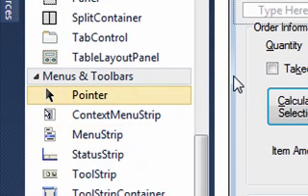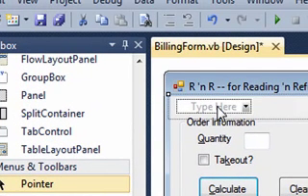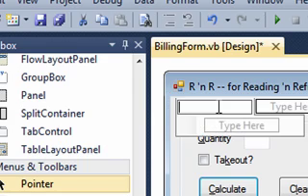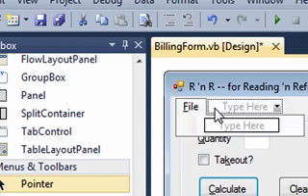Okay, then if you look on page 240, everything is pretty much the same. So there's just a few things that we need to add to our program in order to make it work. The first thing we're going to do is add our tool strip menu items. So we're going to start with our file menu. To do that, we're just going to click in that first one where it says type here, and we're going to add our file. I'm going to do ampersand file. Okay, and press enter, and that adds our file.